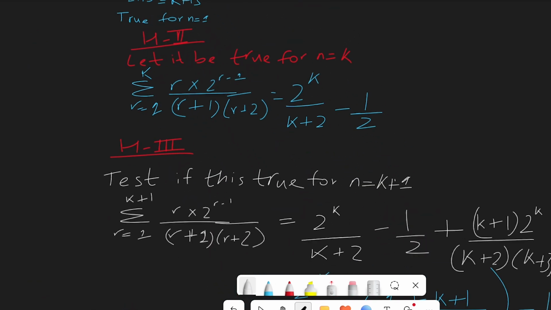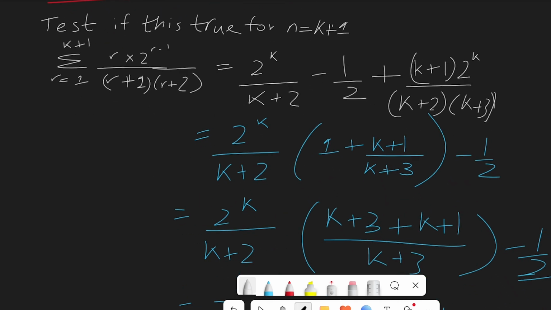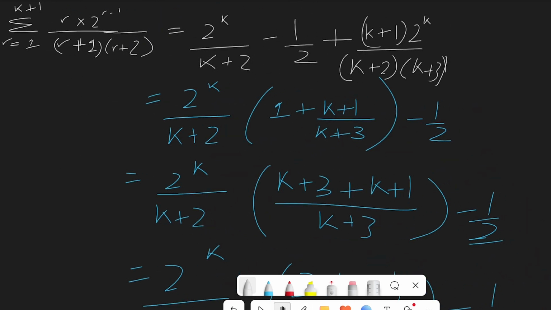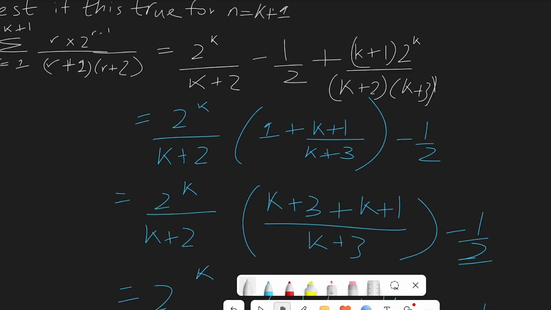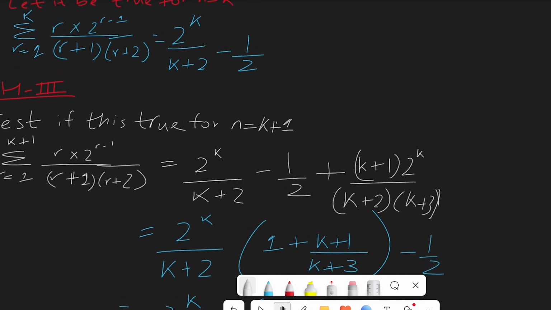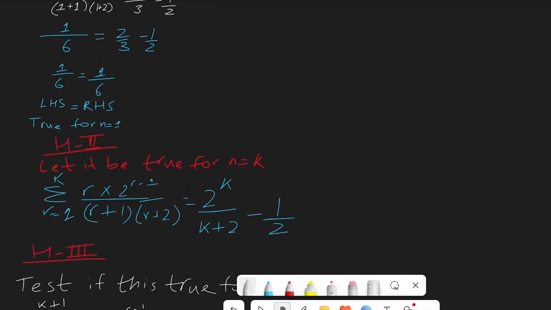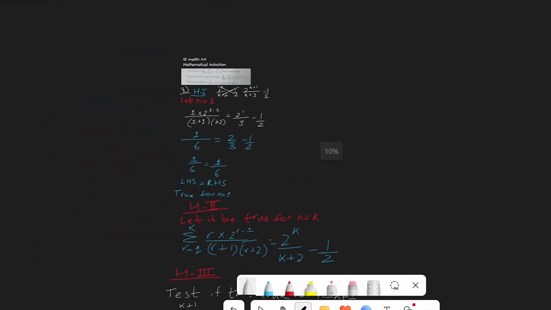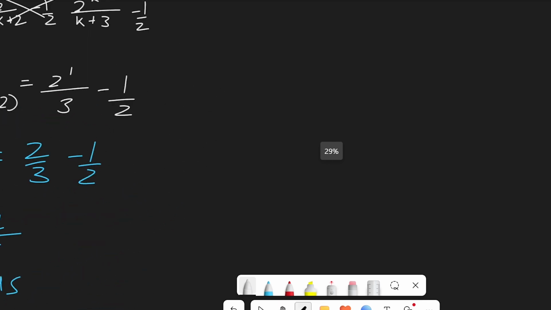I did it on purpose for you to identify, that was on purpose. Let's see who can figure it out. I will figure it out as well, side by side. Okay, so 2 power k over k plus 2 comes out common. Then what we have is 2 power k plus 2 minus 1 over 2. Is that the right thing? Just to be sure, is that actually 2 power k over k plus 2 minus 1 over 2? Yeah, perfect.